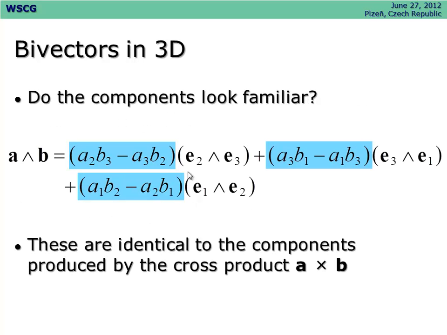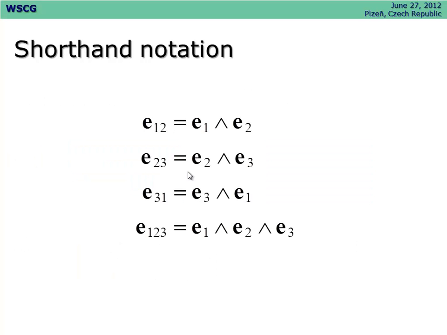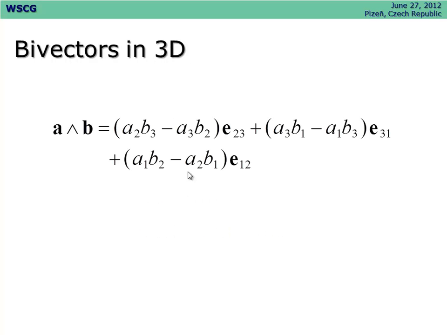These coefficients probably look familiar. They are the same as what you would get from the cross product, A cross B. But the difference is that we're expressing it on this basis now, the bivector basis. We're not expressing this in terms of E1, E2, and E3. It's the same coefficients expressed in terms of these bivector basis elements. And instead of writing wedge products for those all the time, we'll just add indexes to our subscript as a little shorthand notation. So the same thing, rewritten with that notation, is these coefficients of the cross product times our three basis bivectors again.